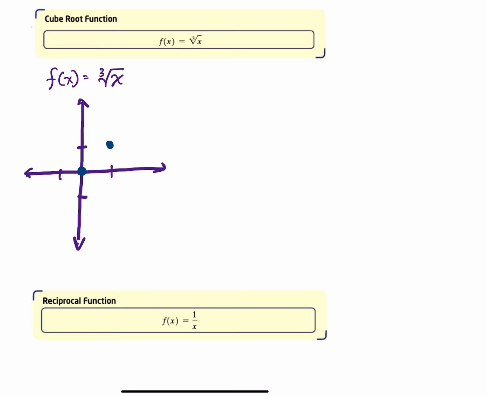The cube root of negative 1 is negative 1. You can have negatives in cube roots because the negative is preserved. Because we can say negative 1 cubed is negative 1. So the cube root of negative 1 is negative 1. And the shape kind of looks like x squared a bit going this way, but then it goes down and curves in a symmetrical way on the other side.